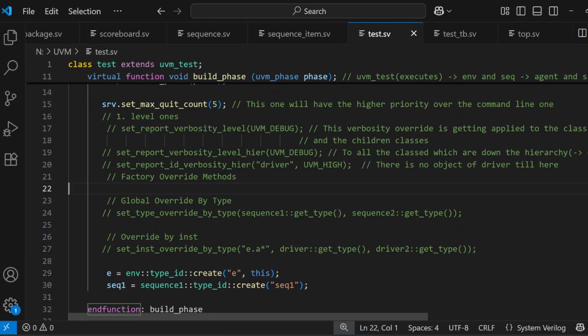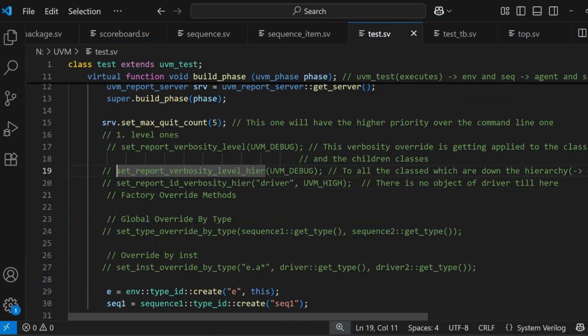So let's begin. During our previous lectures, we did use some verbosity override methods, as you can see right here. And as you can remember, as the methods get more specific, they have higher priority over the not so specific ones.